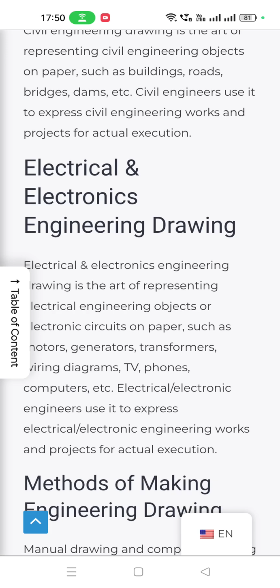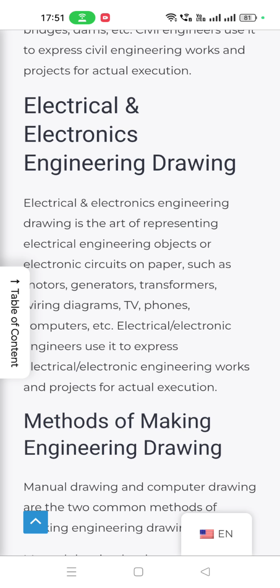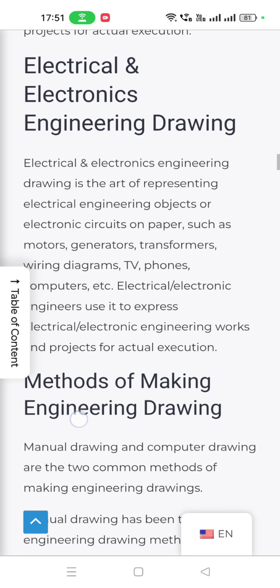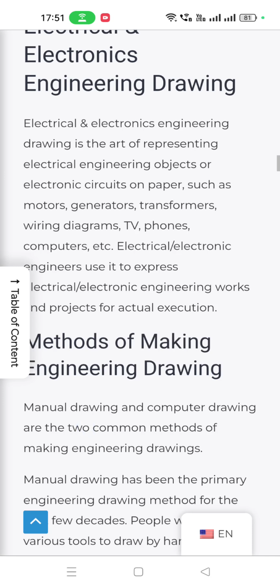Electrical and electronic engineering drawing. Electrical and electronic engineering drawing is the art of representing electrical engineering objects or electronic circuits on paper, such as a motor, generator, transformer, wiring diagram, TV, phone, computer.